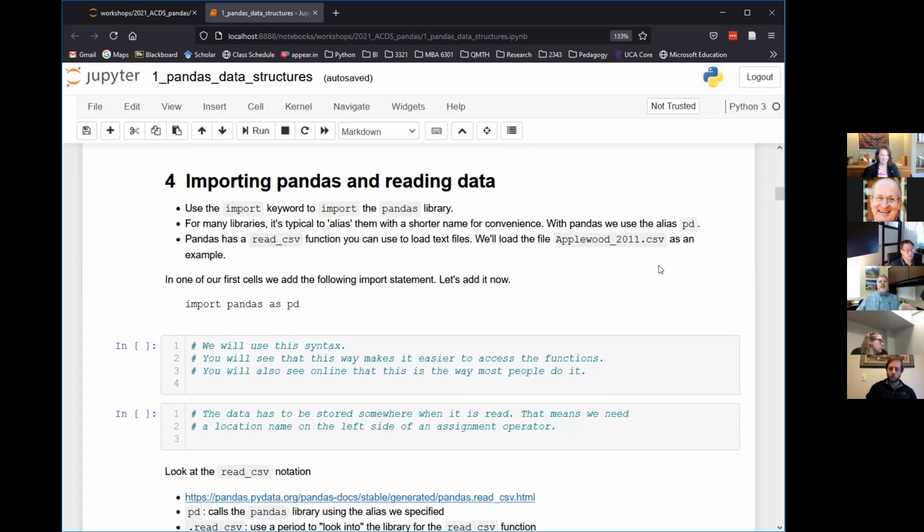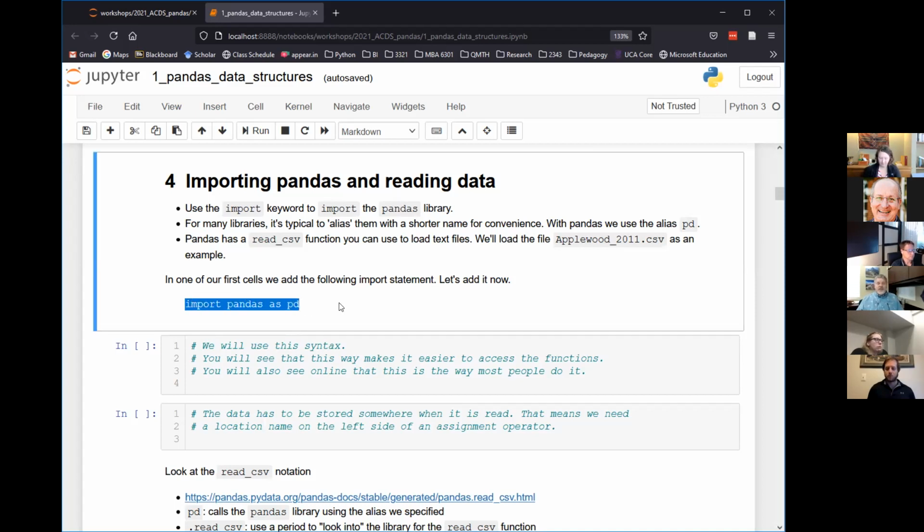We also, in a lot of cases with libraries, put an alias on them that makes it a little bit easier. When I've been working with students for a while, by the time we get here, they've already heard me hammer them about not using really short variable names and using self-documenting names and things like that. And then we get to the import statement for pandas and we change it to pd. It's like, hey, we're using this really short name as an alias. Well, that's what's done. That's the standard. So that's what you'll see in examples, so that's what you should do.